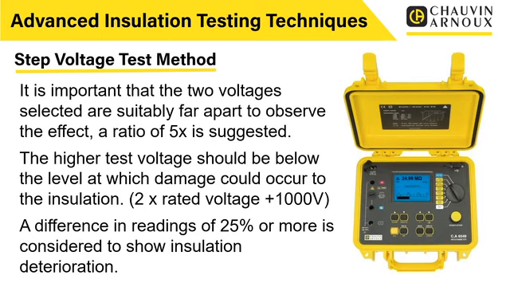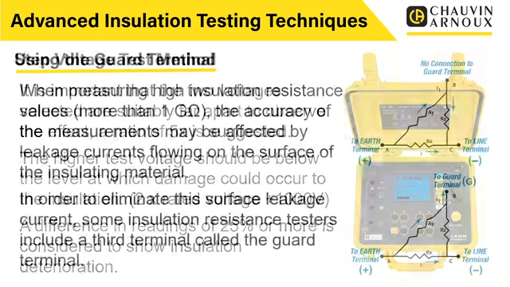So you just select the step voltage test, you set the steps, you set what you actually want to carry out, you know, start voltage, stop voltage, all the steps in between, and it will carry that out for you and it will actually record those results there. Or, as I say, you can just do this manually by carrying out like a 500 volt test and a 2500 volt test and actually look at the difference yourself from that side of things.